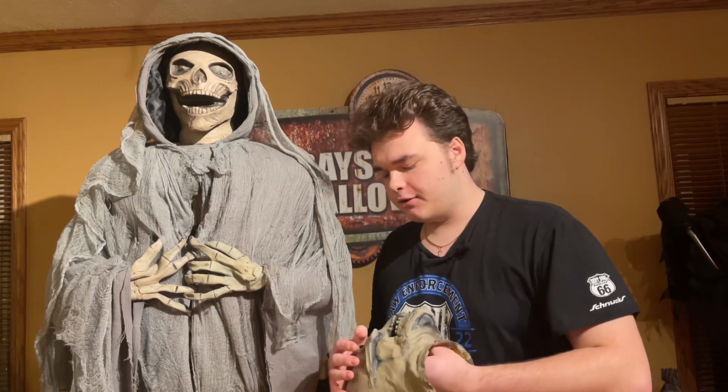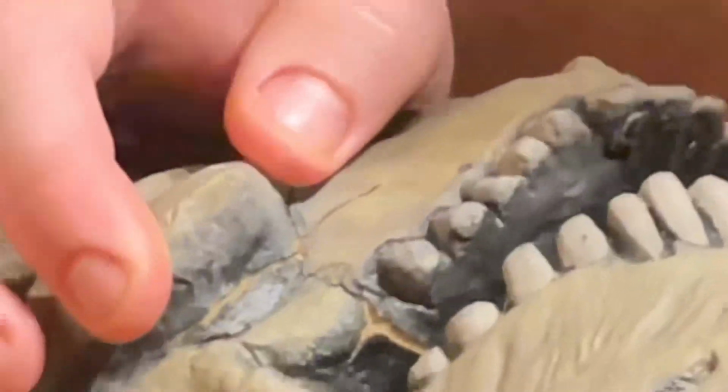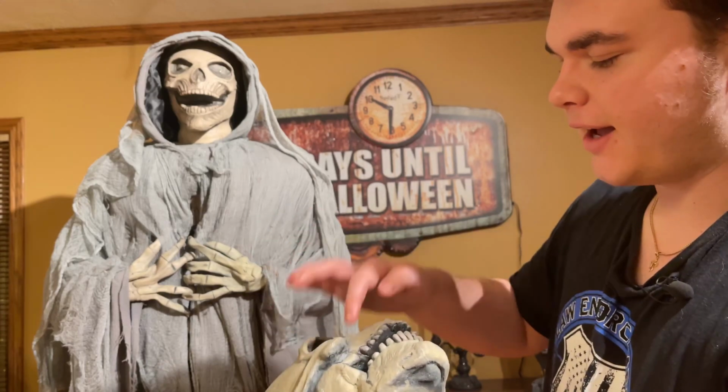So right now a new crack has formed right here under the cheekbone area. There's a big crack showing forth, and it's really a bad one. It stretches from down here all the way back.